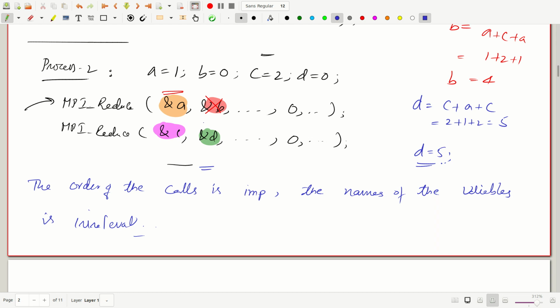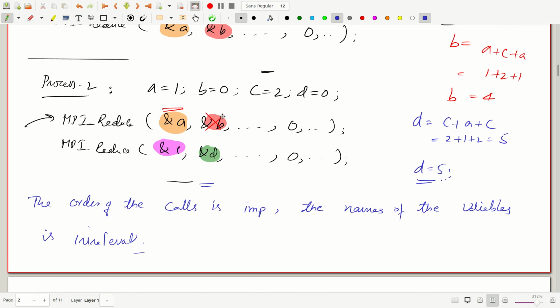Because it only tries to match based on the order in which it is called, and essentially within the same communicator. Okay, fine. So that is as far as the difference is concerned.